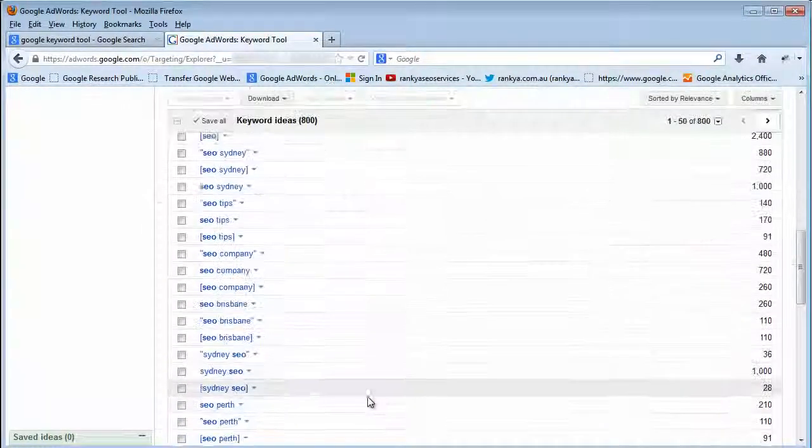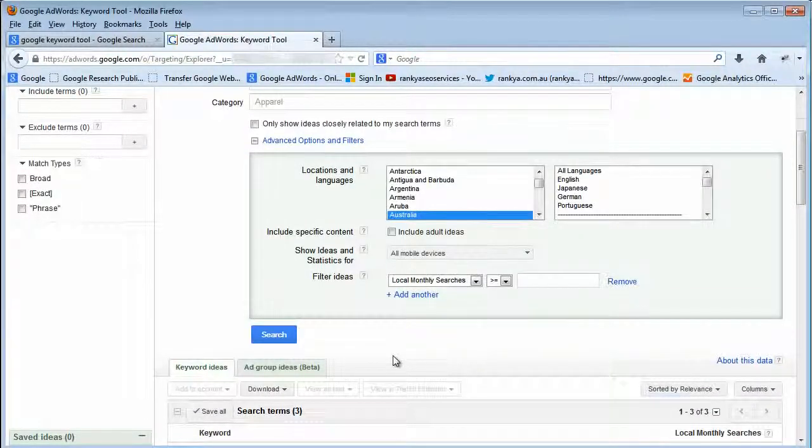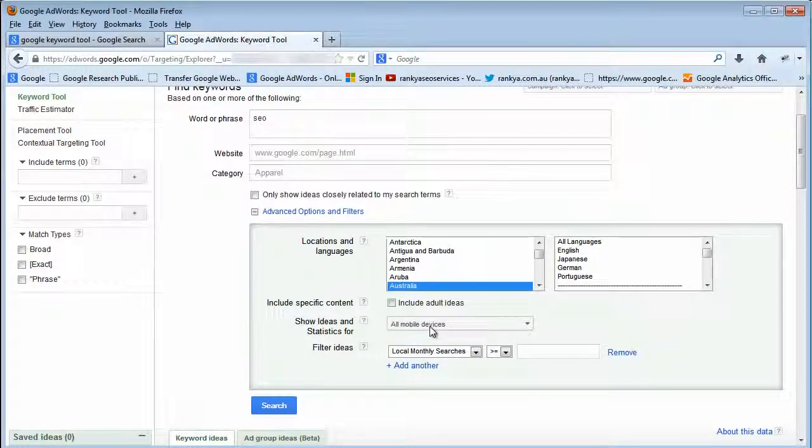what will happen is Google will give me similar ideas, but you need to understand that people who use mobile devices to search Google don't tend to type 4, 5, 6 different keywords into that search box. They usually type in 1, 2, or 3 words, and that's about it. But having an option to glimpse at that data is important for you. Therefore, simply play around with that as well.